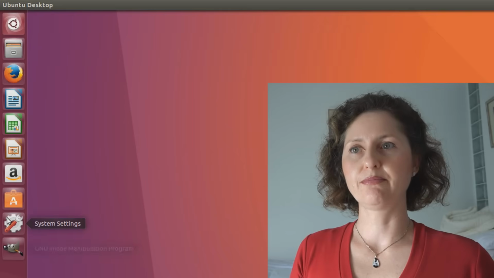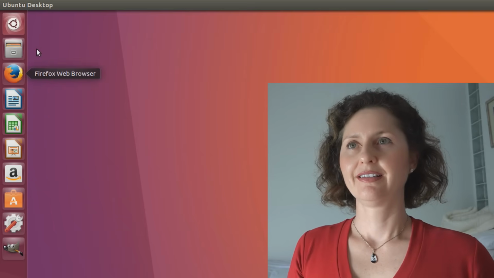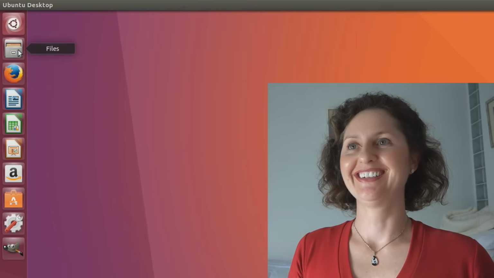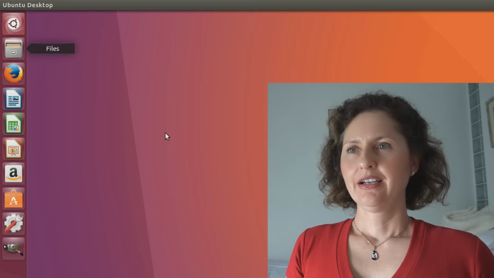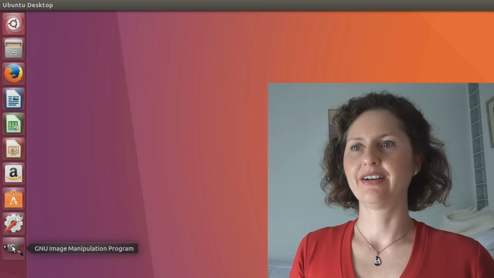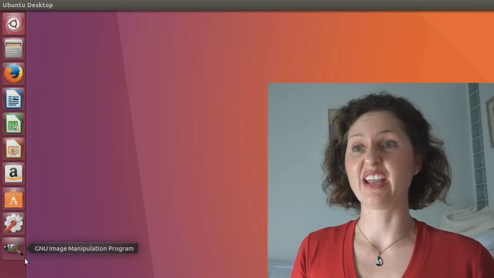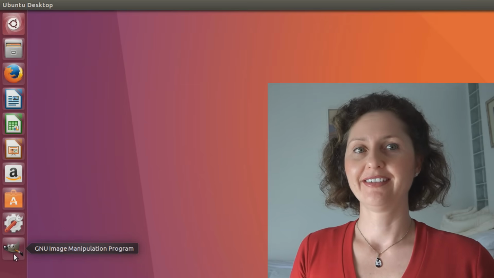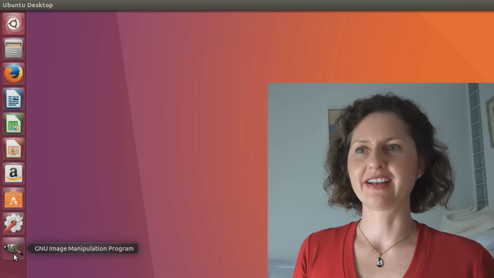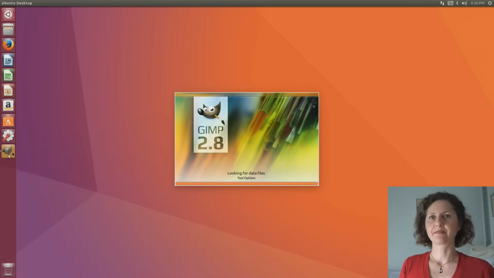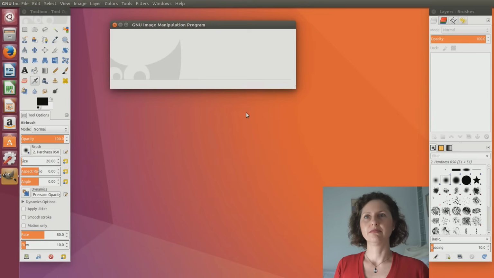Okay, so I'm assuming Gimp isn't one of these. Without putting your cursor over it, because that tells you what it is, which one looks like a photo editor to you? That might be some kind of editing or painting type thing. Well, actually, that one. Gimp, yeah. GNU Image Manipulation Program, GIMP. Oh, that's what it is. I disregarded that. I thought that was a game or something, a dog with a paintbrush in its mouth. I didn't think it was going to be some serious tool that is professional. It's very serious. Well, they could make that a little bit more serious and professional looking. Okay, so there you go. The program is now open.